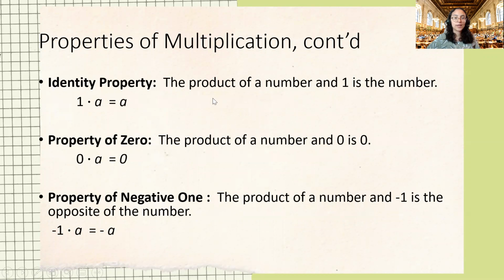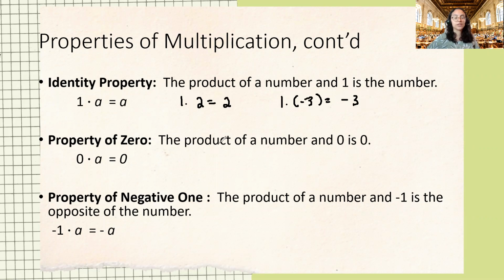For the identity property, it basically states that whenever we multiply a number times 1, that number is still the same. So that number retains its identity. So if I were to multiply 1 times 2, our answer is still 2. So by multiplying 1 times this number, our number's identity doesn't change. Same if I were to multiply it by a -3. 1 times -3 will give me -3. So that 1 does not change the identity of the -3. It's still in our product, it's still -3.